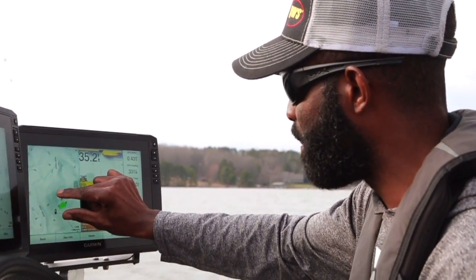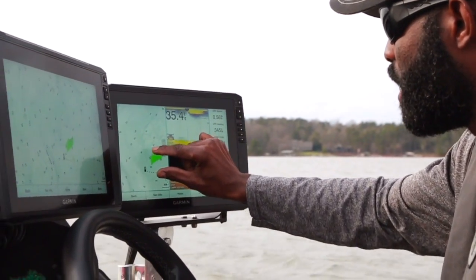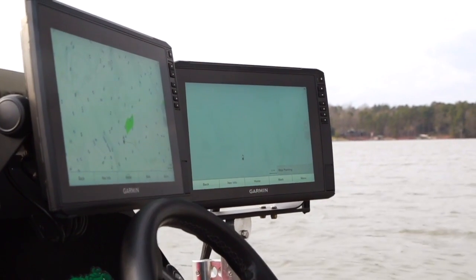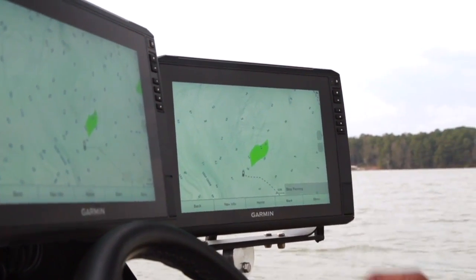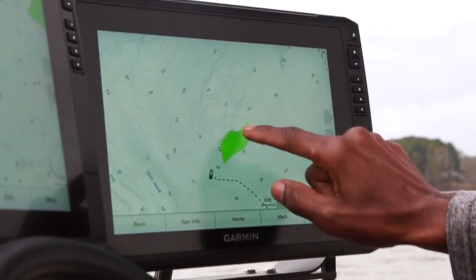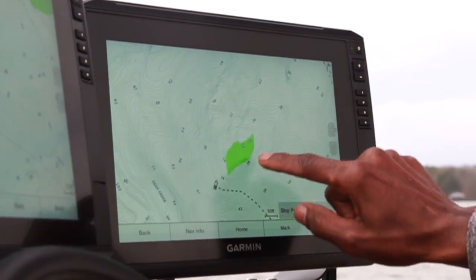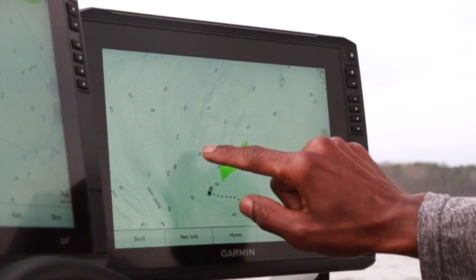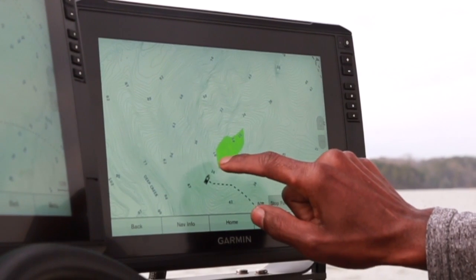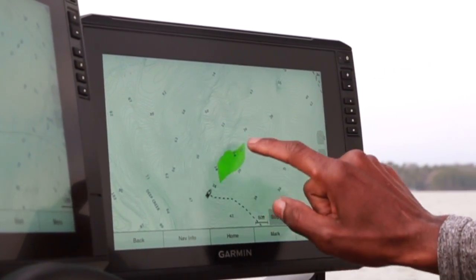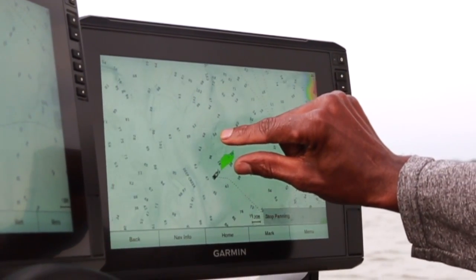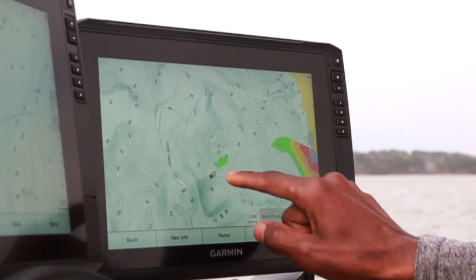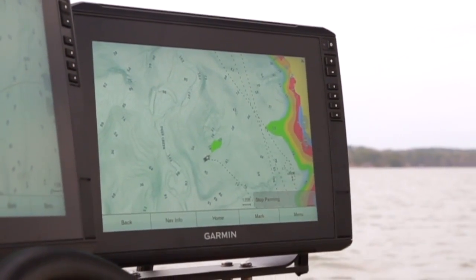If you look here on my mapping, I'll zoom in so you can see the green spot. What I did is I highlighted everything that's 15 foot and shallower, and this is this little green spot right here. This is an island, a little underwater island, and I'm just idling around the tip of it. You see, this is the point of this little underwater island. If I zoom out, you can see it's out here in the middle of the lake, and there's just a little hot spot right there.